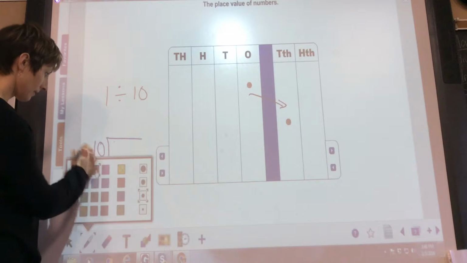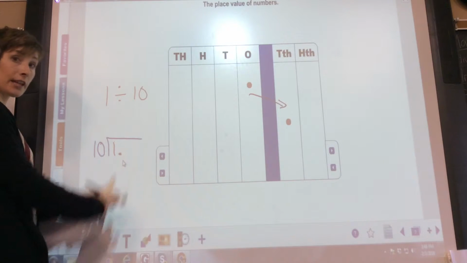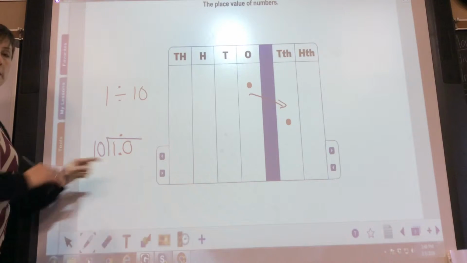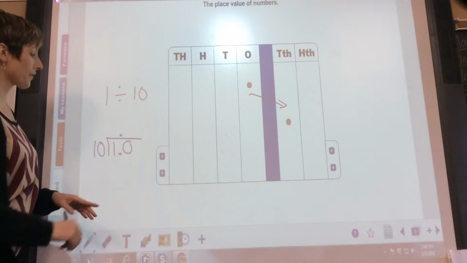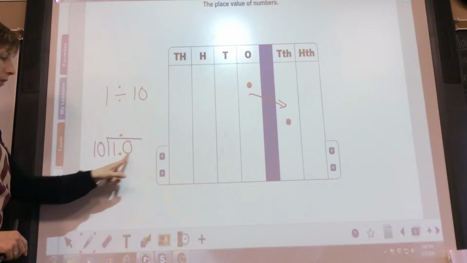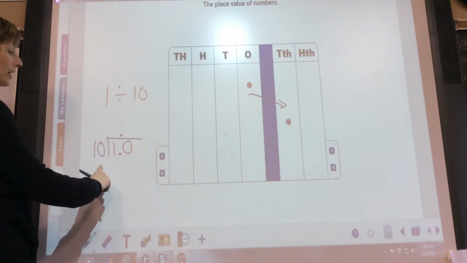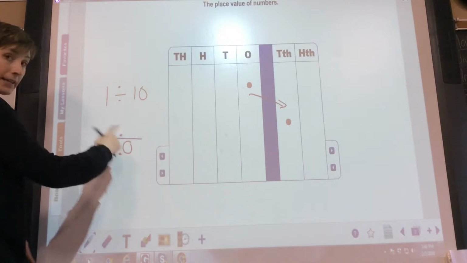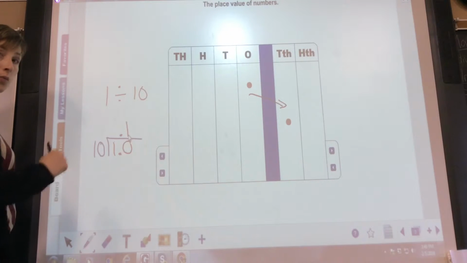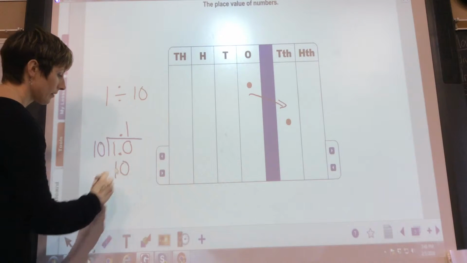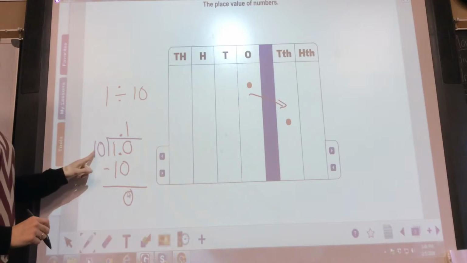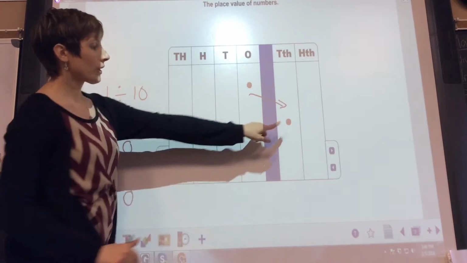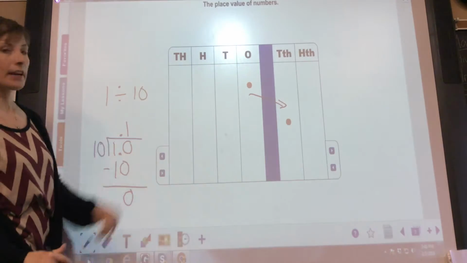Your decimal goes straight up when we work with division. You can throw in as many 0s as you want after the decimal. It doesn't change the value. This is still 1, 1 and 0 tenths. We can now think of it as 10 tenths. If we take 10 tenths and divide them among 10 people, each person gets 1/10. If we take 1 whole, divide it into 10 pieces, we get 1/10, sliding to the right on the place value chart.